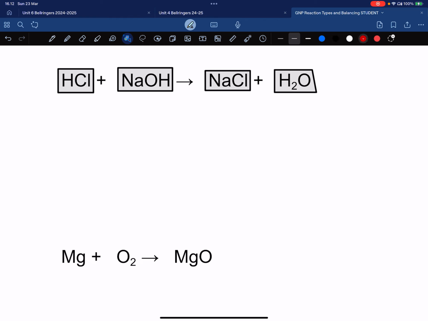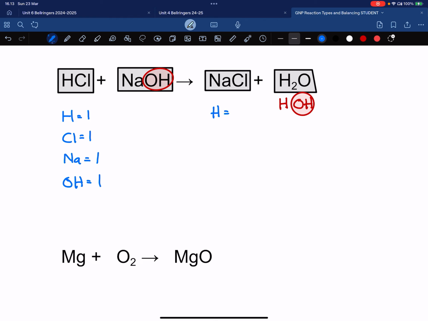We know from before, this is an acid-base reaction. That is a hydroxide, right? Well, we can think of water as hydrogen hydroxide if we want to. It's the same thing, HOH. That will allow me to do my little polyatomic ion trick. So, hydrogen is 1, chlorine is 1, sodium is 1, hydroxide is 1.